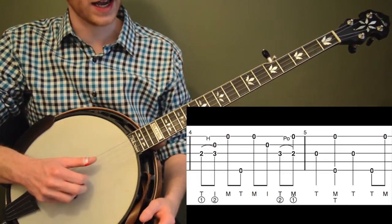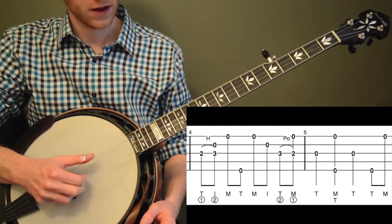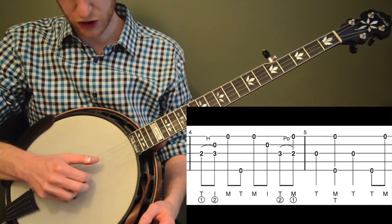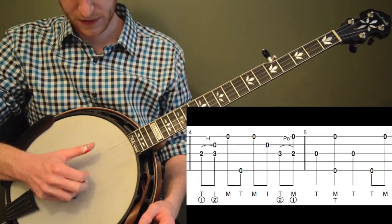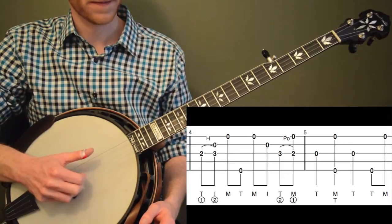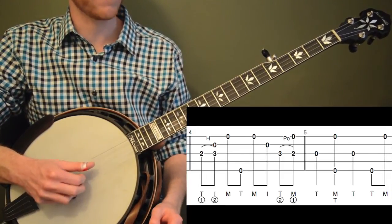Let's just break down the right hand. So we're doing... So very common forward reverse roll, probably one of the first ones you learned. So we're going up, 3rd string, 2nd string, 1st string, hitting the 5th string, and then going backwards. So it's 1, and 2, and 3, and 4, and.